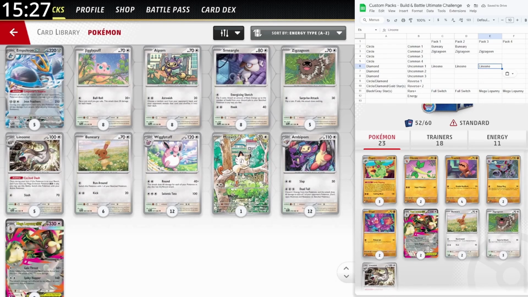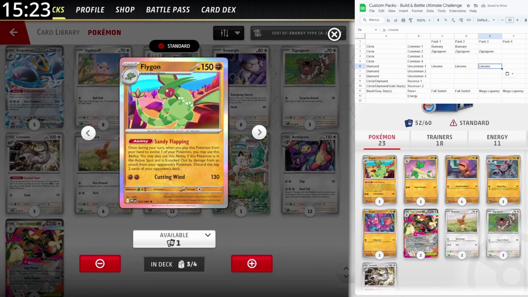I didn't boost up the odds of the other guys either, so actually, I'm going to add a Flygon if I can. Can I? You are a rare. But I can just make you a reverse holo, I suppose, right? You come in reverse holo, I believe. Yeah, there we go. So we'll make one of the Flygons a reverse. Add you in, and now we're running a 4-2-4 lineup.